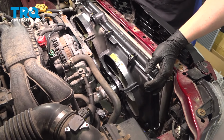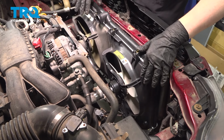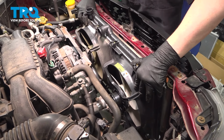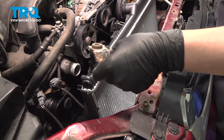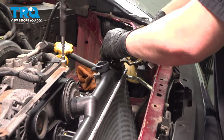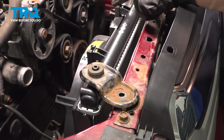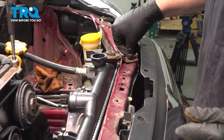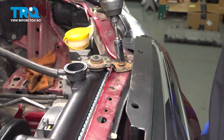Install the radiator and fan assembly. Drop it into those lower grommets. Once it's dropped in, you won't be able to move it side to side. Install the brackets on top of the radiator. Pull the radiator back. Get the bolt started. Snug down the bracket bolts.